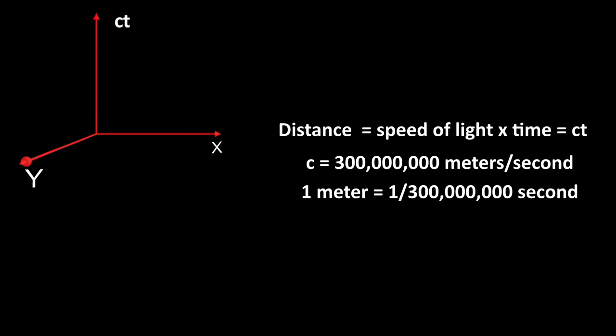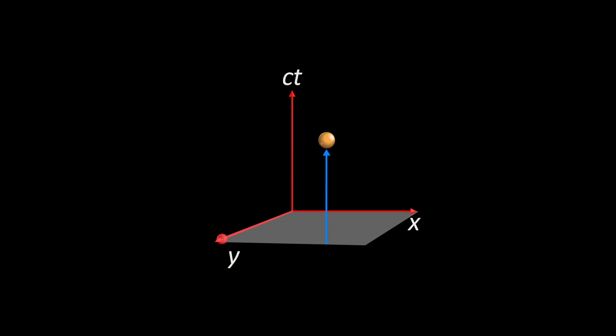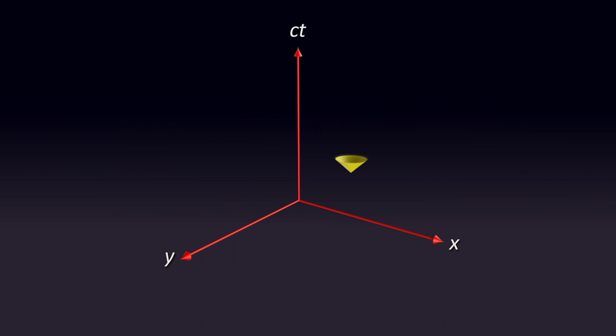So using this graph, an object not moving spatially will create a timeline going straight up, because it will be moving in time only. This is called the object's world line. An object moving in one or more of the spatial dimensions will create a diagonal line, because it will be moving both in time and space. If we flash a light, this point will be an event. We can call this event A, and it will create a cone because the light will propagate in both spatial dimensions and the time dimension.